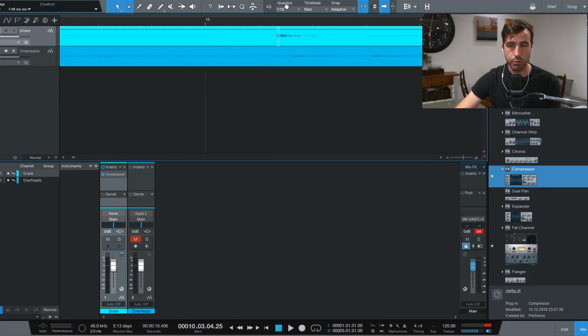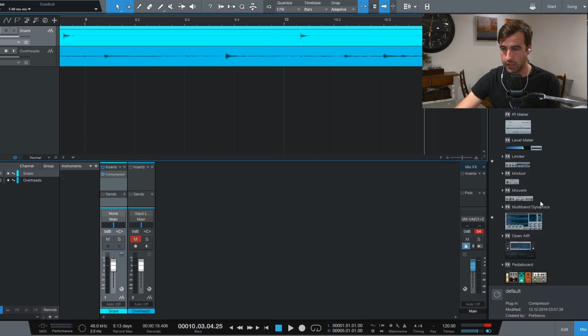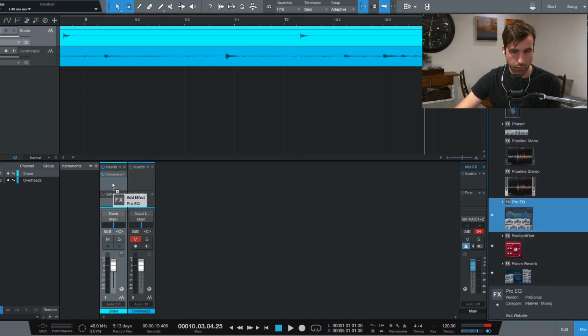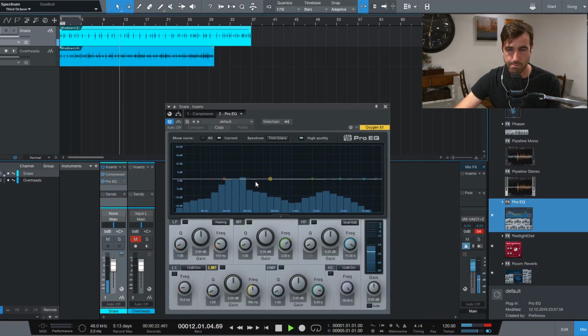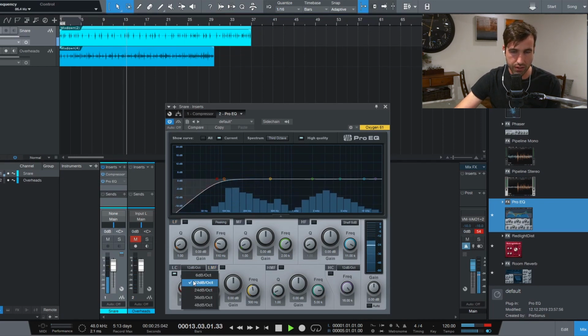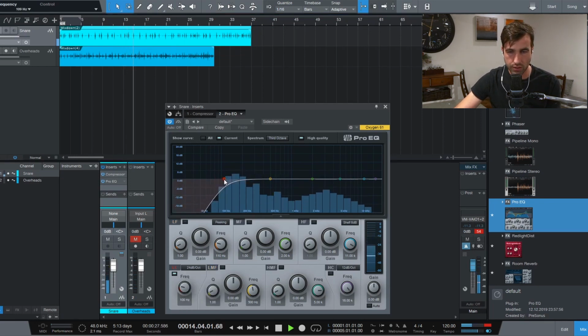Another thing that you can do with compression is where we take an EQ and we put it in here, and we're going to listen to that, and we're just going to try to adjust this and make it sound a bit better. We don't want any of that low end stuff. So let's just play with something. That doesn't sound nice. We'll take some of that out. And we'll try to chop some there too, but we want that snap. So let's go a little bit extreme here.